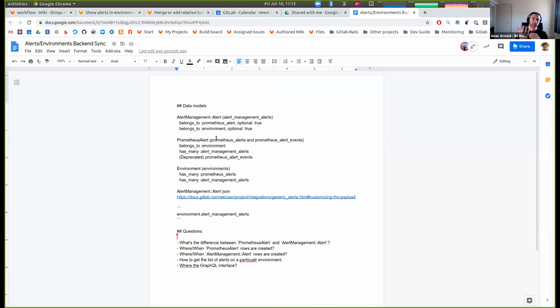So I don't know if you're only trying to solve this for Prometheus alerts, or are you trying to integrate a generic kind of alert solution? Generic stuff. Yeah, it gets tricky because although you can save all that information, it's really on the user to provide that.